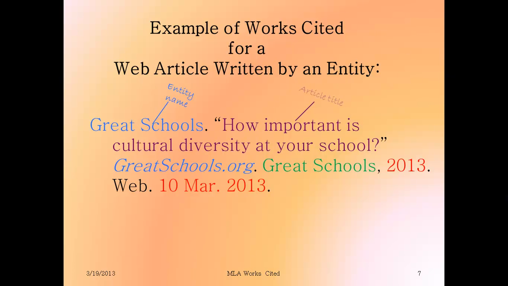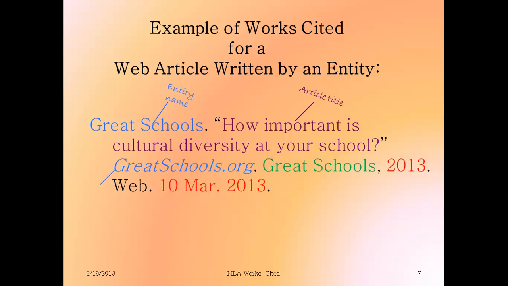Next, we have the article title. Articles in MLA format are put in quotation marks. So after that period, you need a space, you need open quotes, "How important is cultural diversity at your school?" Question mark, close quotes. So the article title should be in quotes, and everything that was written on that web page in that title should be here. If there's a question mark, put a question mark. If they capitalize a word or don't capitalize a word, the way you write the article title in your Works Cited should look precisely as it looks on the web page.